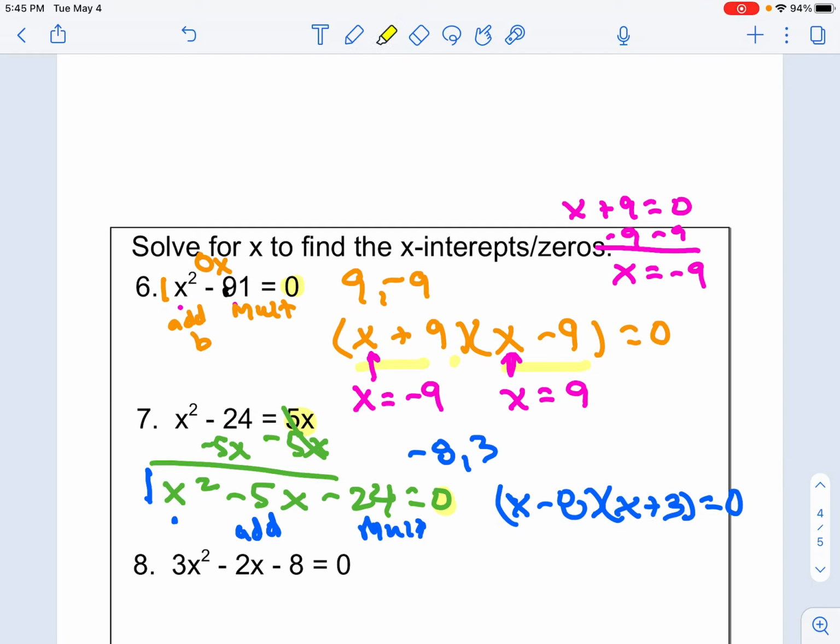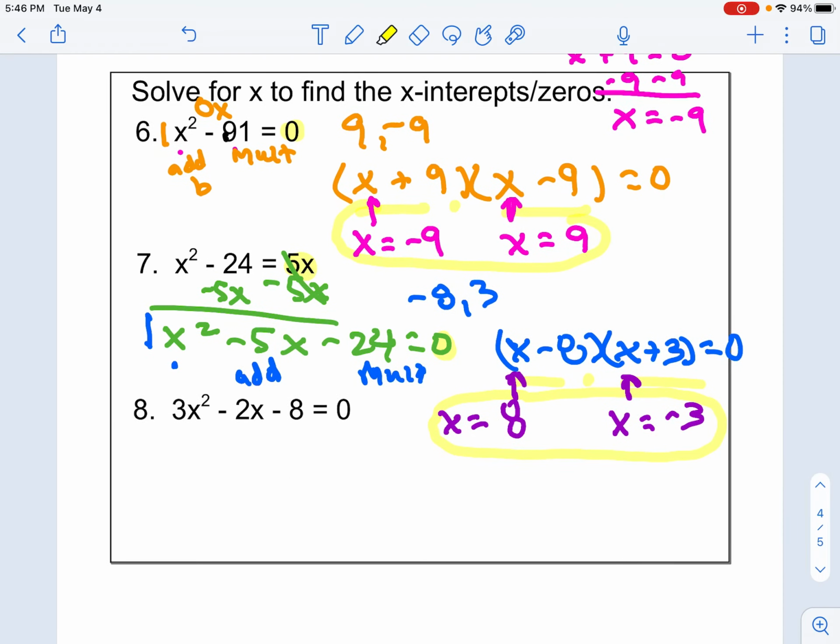And again, a lot of times when you're looking at the zero product property, you can kind of just look at it and find out what value of x you would plug in there so that your answer equals 0. So what minus 8 would equal 0? Well, 8. So x equals 8. What would I put in here so that when I add 3 I get 0? Well, that would be x equals -3. And those are your zeros. And some of you started to notice that in the simple factoring problems, it ends up being the opposite of the numbers you were trying to find.